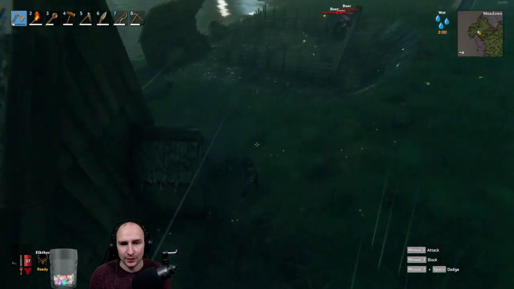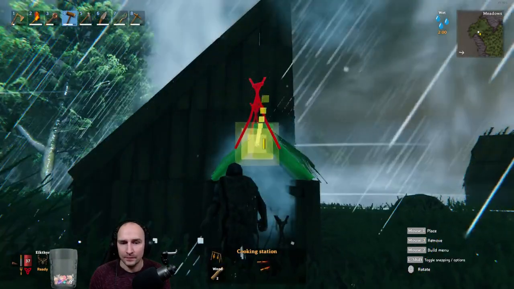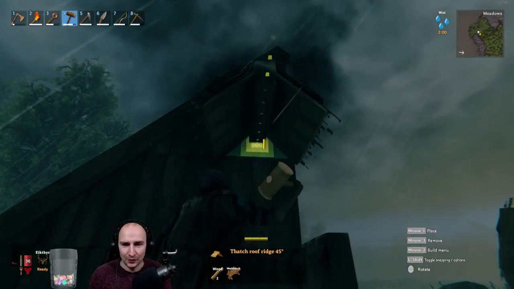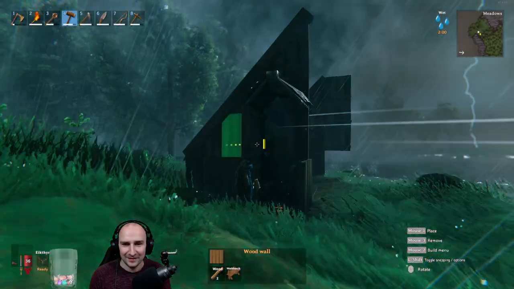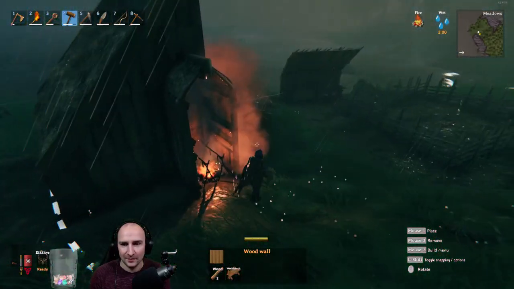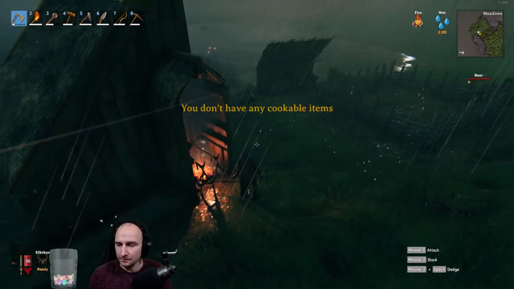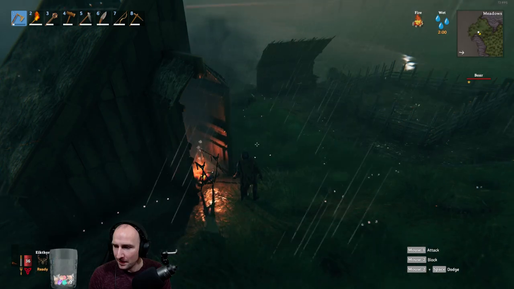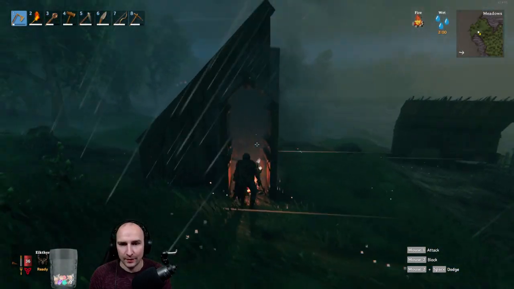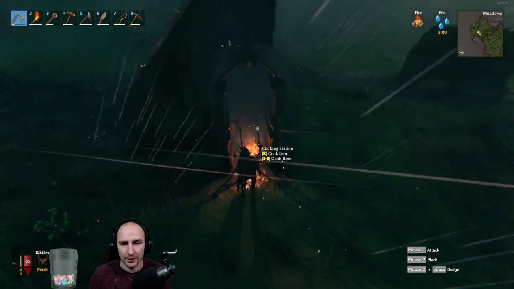Oh, the fire's gone out now. I think the rain's somehow got to it. We have a baby boar, guys. Maybe it suffocated the fire. It's suffocating, okay. Right, needs more air in there. It could be that that's still not enough. I need to widen the walls, maybe. We'll see how it goes.